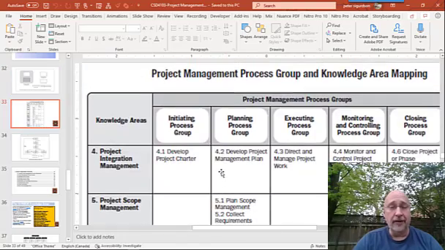So you're going to be giving me project charter and some planning documents for each of these knowledge areas, and you can go here to reference that. Good luck, have fun with it, leave me comments in the forum if you need any help with all of this stuff.